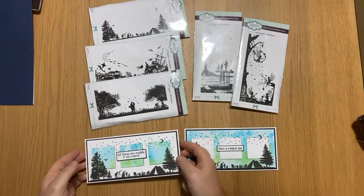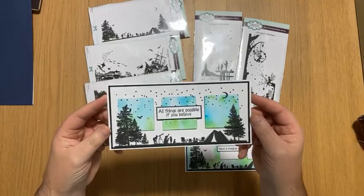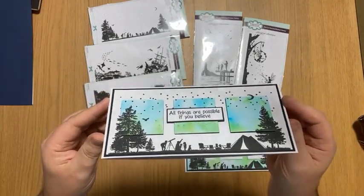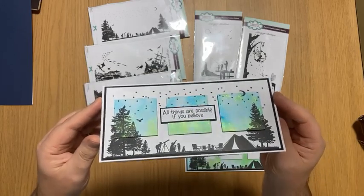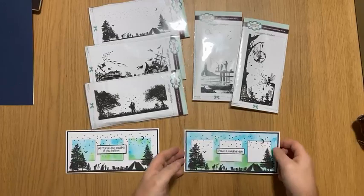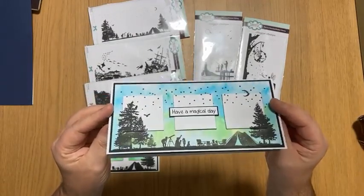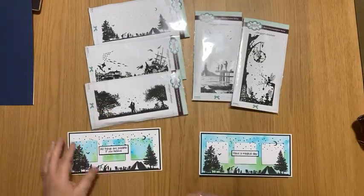So, yeah, these are the two cards. I've used pixie powders on these, so I don't know if you can see the little shimmer on that. I'll bring it up. Oh, there we are. You can see it now when I tilt it like that. So that's the shimmer, and then that's the shimmer on the other one as well. All right.